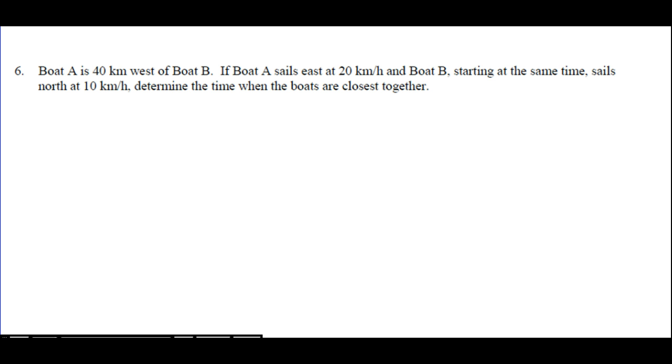Boat A and boat B, and they're moving away from each other. So this applies to boats and trains and automobiles. In this case, they're moving perpendicular to each other, because we're not doing trig stuff, right? If we want them to move at an angle to each other, then we've got to use cosine law and stuff to figure out distance, right? But if they're moving perpendicular, then we can use the Pythagorean theorem. So we've got boat A is 40 kilometers west of boat B.